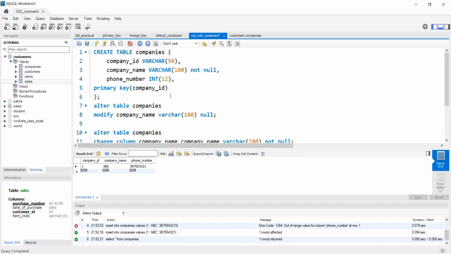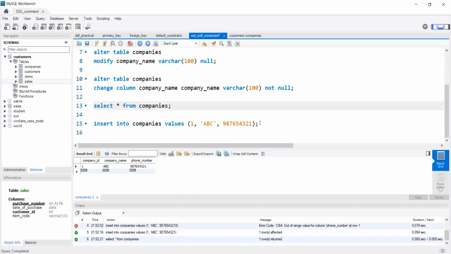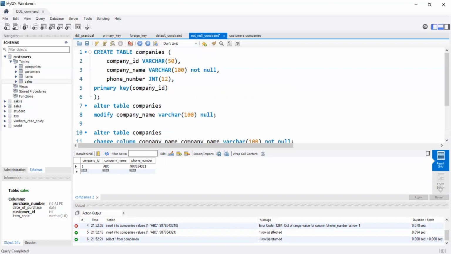Now what I will do, I will be using this insert command again, but I will try to not write values in company name and phone number. I will be skipping both. Okay. So in that case, how do we need to write? So we will get an error obviously because our company name is not null. So I just want to see what error we are going to get. So insert into companies and then we have to write down the names of the columns, right? Which is company ID.